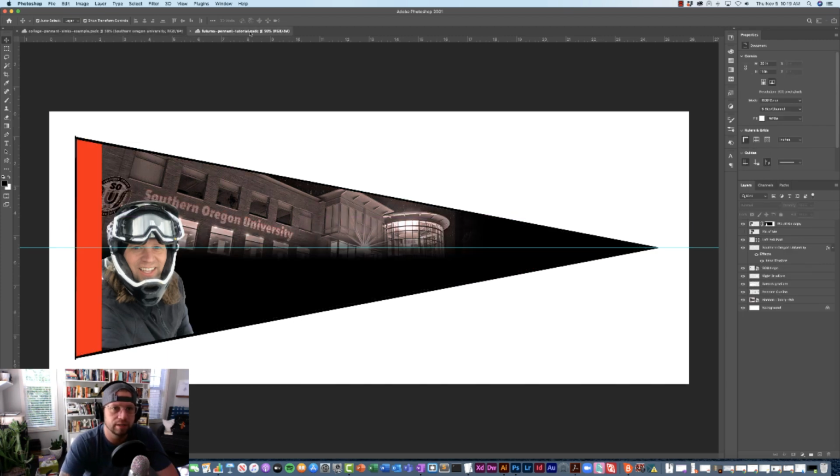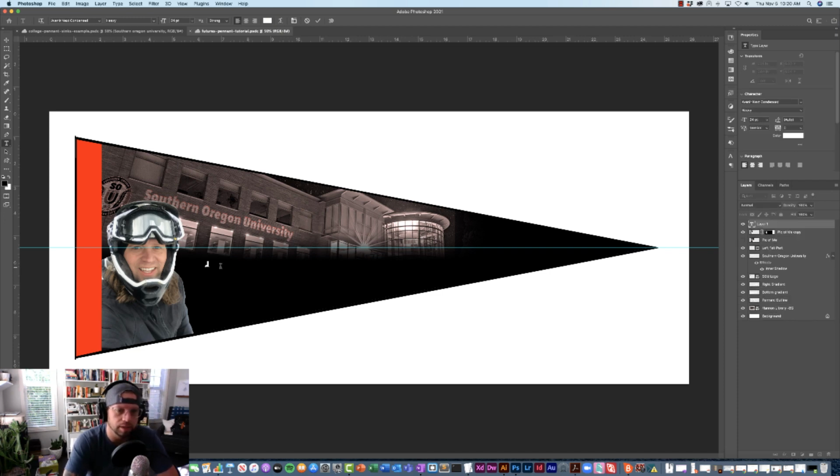So I'm going to come over here to our example with our tutorial, and I'm going to click on the type tool, and I'm going to start with typing in my name. I'm just going to click in there and type in my name. And it left off with the font that I had in there before, which is the Auvergne Next Condensed. It's a really fat, thick font, and it's a little bit closer together, which I like because that allows me to make the text a little bit bigger. So I'm going to click on my Move tool here and just go ahead and make this bigger. I'm just going to click and drag this out.